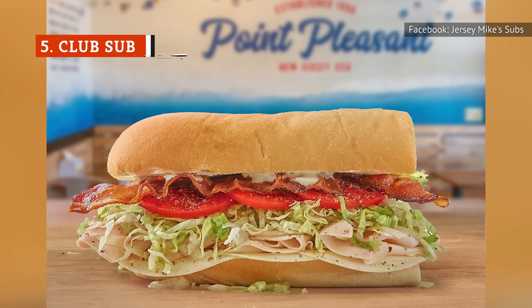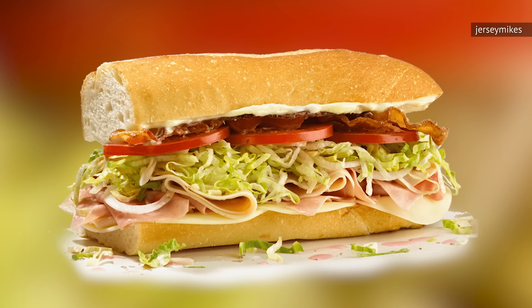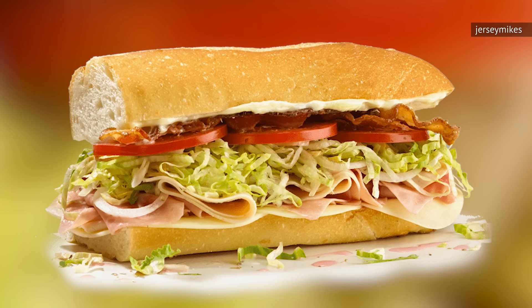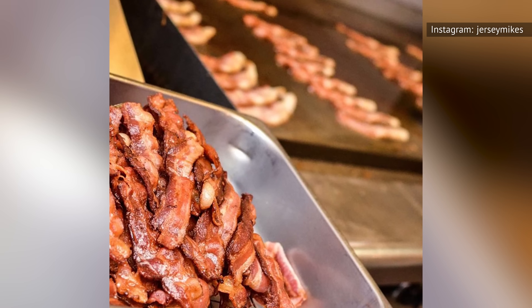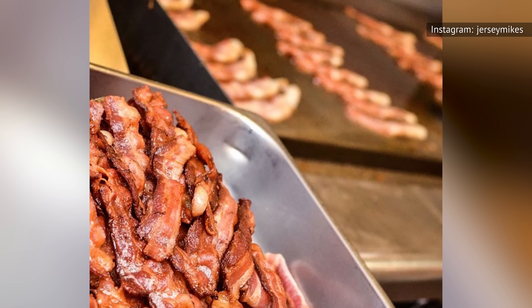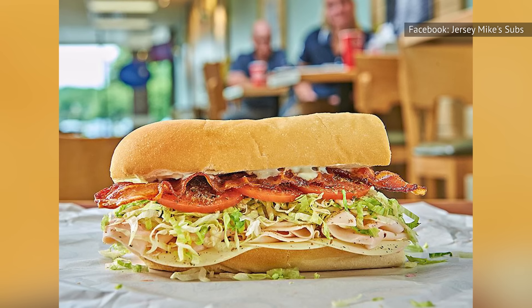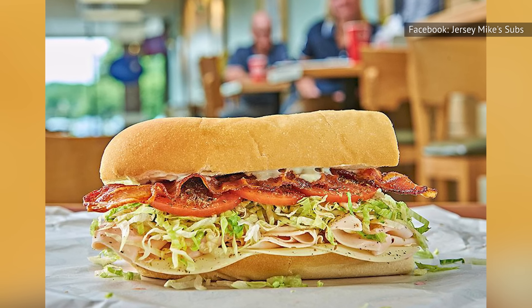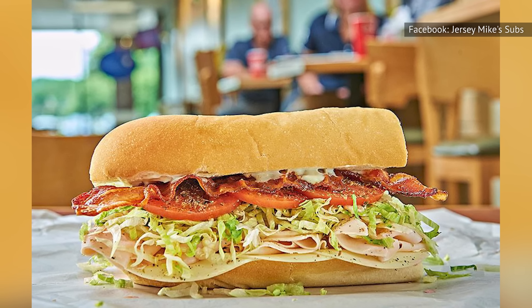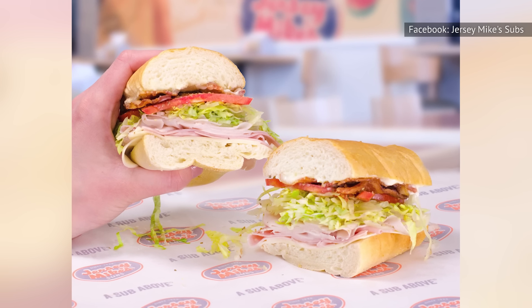While this sandwich may seem like it's a little bit on the plain side at first, that's part of the reason why we like it. It's the club sub, and it's like a lot of other club sandwiches you've likely had at different restaurants. For starters, it comes packed with ham, turkey, and applewood smoked bacon. While there isn't a ton of flavor coming from the turkey and the ham, the bacon really makes up for that by adding a kick of fat and a more intensely savory flavor — once again proving the theory that bacon makes everything better. This is the kind of sub you can share with the whole family, and kids and adults alike are sure to gobble it up. Just because it's not the most creative item on the menu doesn't mean it isn't one of the most delicious.